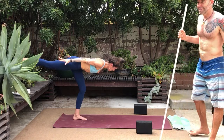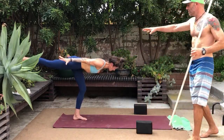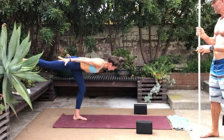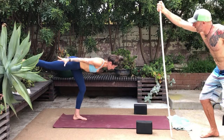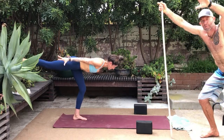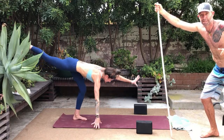That's good. Steady your gaze. You're doing amazing. Squeeze your shoulder blades, broaden. This is awesome, Elizabeth. 2 more breaths. Inhale. Exhale. How about one more? You got the option to reach your hands forward, and that's just an option, everybody. I probably wouldn't take that option myself.